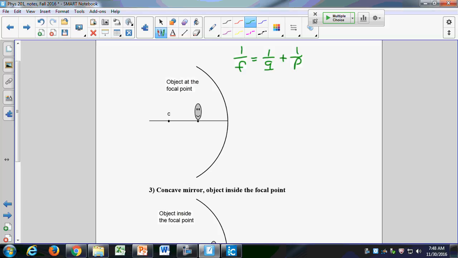If P is equal to F, what is Q? Let's just solve that right quick. Let P equal F, and then solve for what is Q. Tell me what you find for Q. So where you have P, you just make that into an F, and then you can solve for Q.